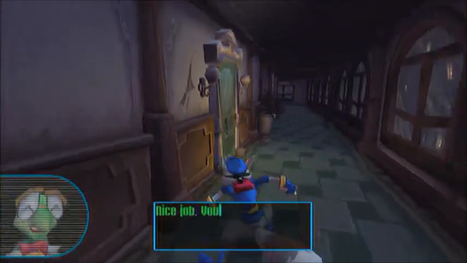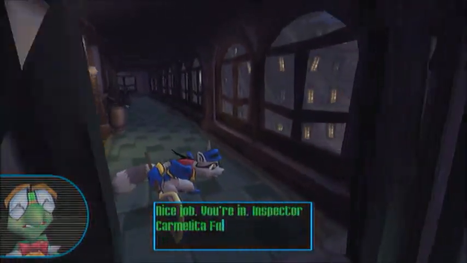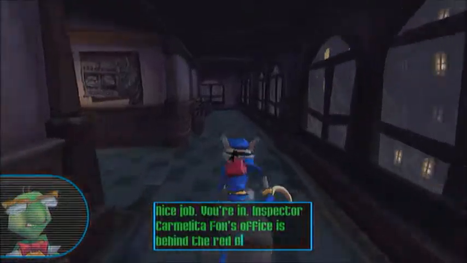Ever. Nice job, you're in! Inspector Carmelita Fox's office is behind the red door!